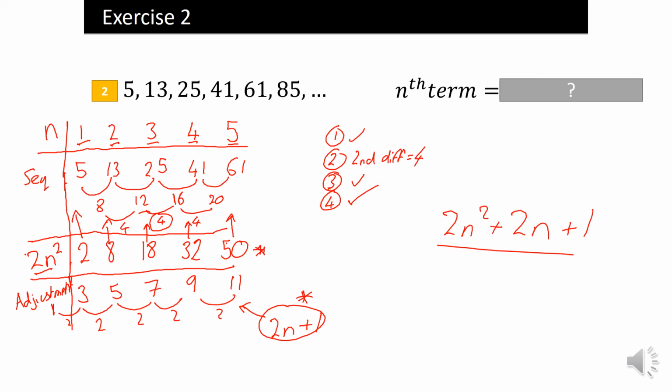And what's good about these is you can check for the first couple. So if you've got your final answer, you can check it. So if we've got 2n squared plus 2n plus 1, if we want to check that it works, we can check for n equals 1, what would we get? So we'll do n squared, so that's 1 times 2, so that's 2. We've got n, so we do 1 times 2 plus 2, and we've got plus 1, so that gives us 5 for our first term, which as we can see is correct.